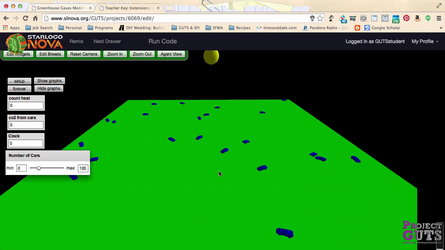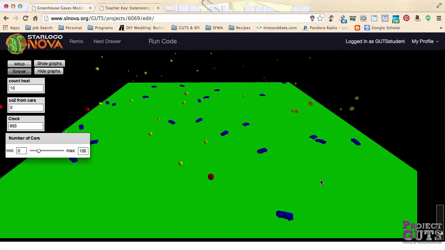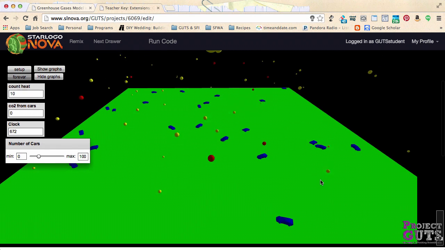Something a little bit harder would be changing out that factory and swapping it for some cars or buses if you wanted to get even more complicated. You could put in different types of cars and have the cars emit CO2. If you wanted to get more complicated than that, you could have hybrid cars, electric cars, gas-guzzling cars, and more normal economy cars, all of them emitting different types of CO2, and you could run experiments based on that. So it can really get as complicated or as simple as you like.